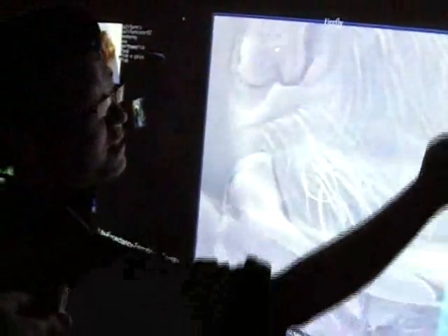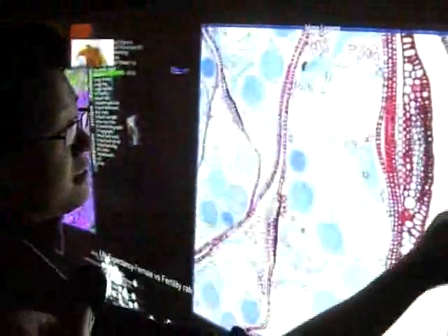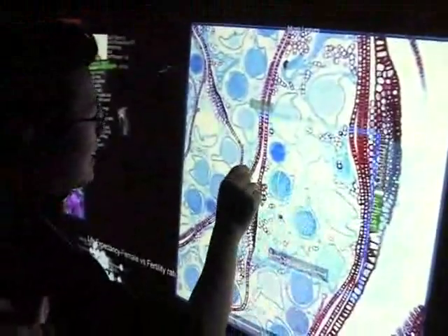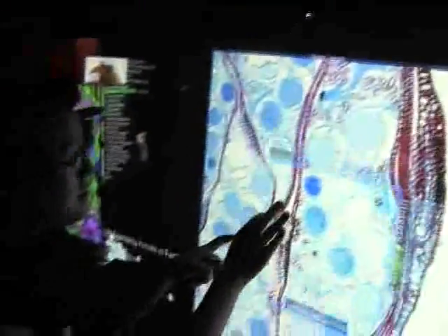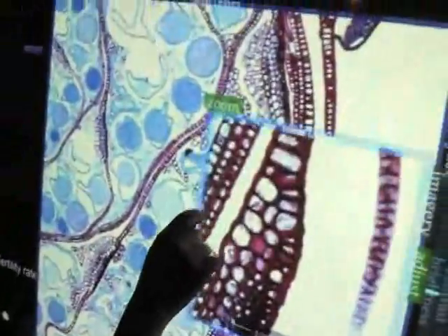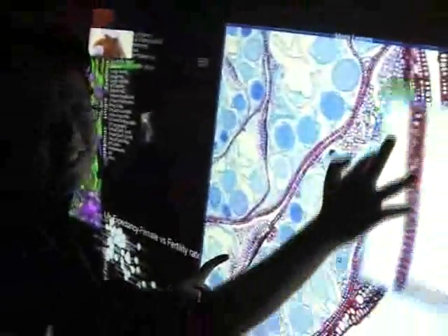Just like with maps, we can put up microscopy data. This is a scanning electron microscope scan of a firefly. We can take a look at some other things like this guy. I can again add a lens that actually acts as an enhancement layer here on the inside. You can change it to an edge detector, so it can add some interesting structural analysis of the image like that. I can even add a relative zoom, so it acts like a little photographer's loupe on the inside like that.